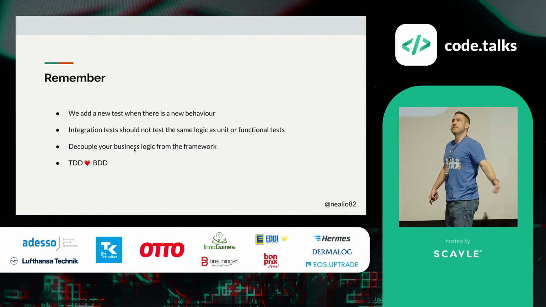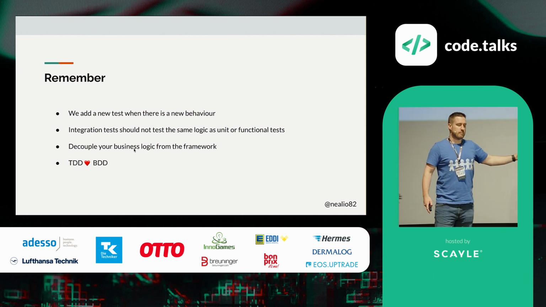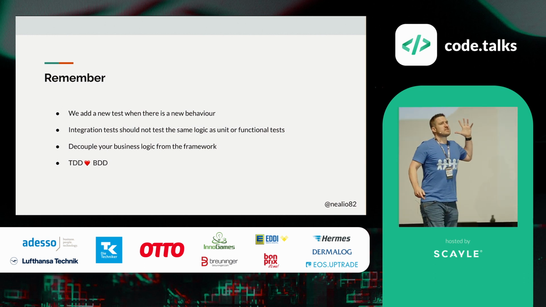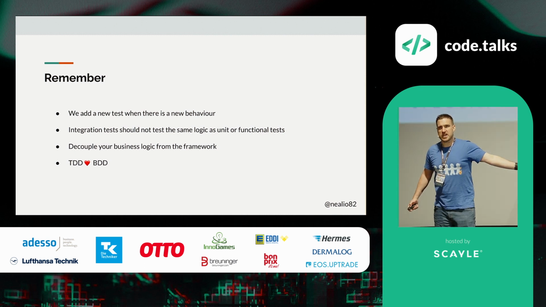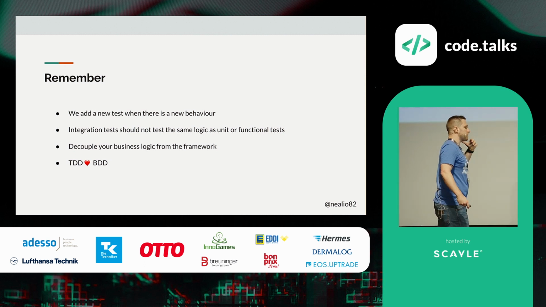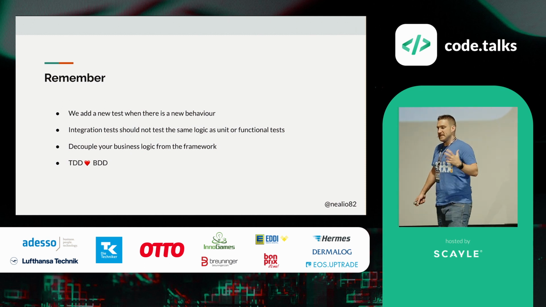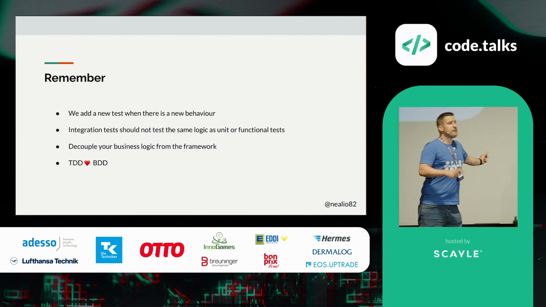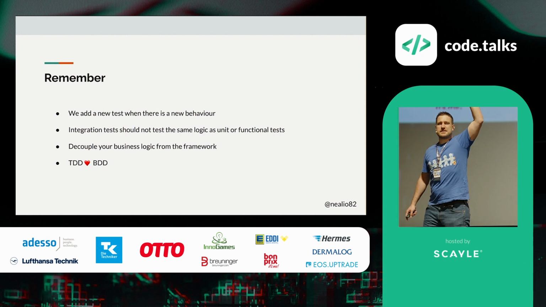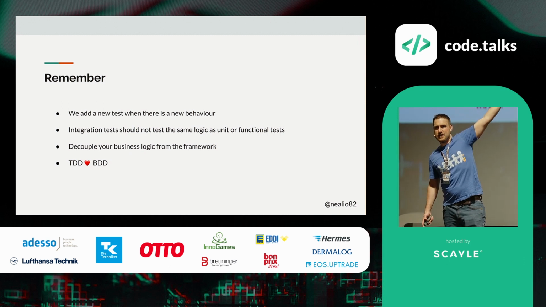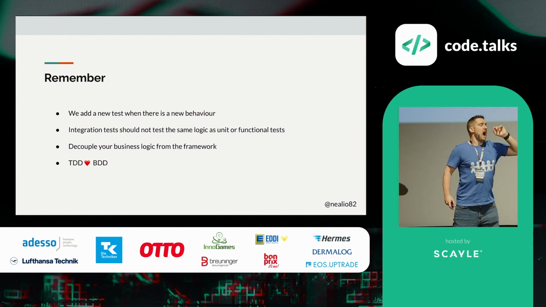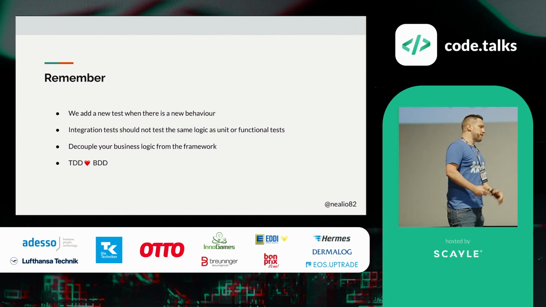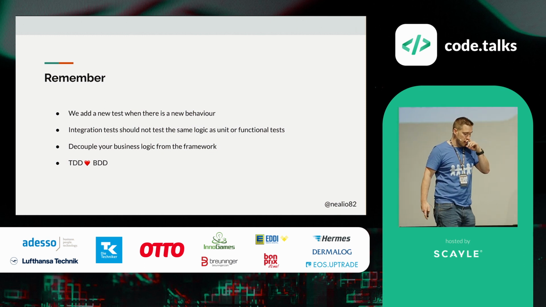Okay, so remember, some key takeaways from today: we add a new test when there is a new behavior. Integration tests should not test the same logic as unit tests. Integration tests are purely about: do these components talk to each other? These components I've already unit tested, do they talk to each other? If you decouple your business logic, who writes all their business logic in the controllers? Does anyone do that? Good, I didn't see any hands there. If you put all your logic in the controller, you are already making it harder for yourself because you are forced to go up to the integration level for your business logic.